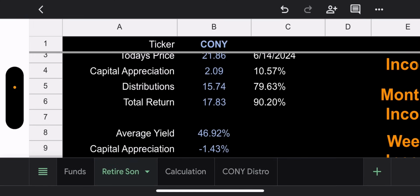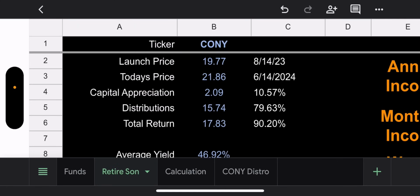And to me, I'm happy. My sweet spot is 40% annualized yield. I know that's low to the high yield world, but it's extremely unrealistic to the outside world as well. So I don't know, take it for what it's worth. I wanted to get this video out, how to retire on CONY. Again, when you say how to retire on an individual YieldMax ETF that relies on an individual underlying, obviously much more risky, but it is fun to watch.